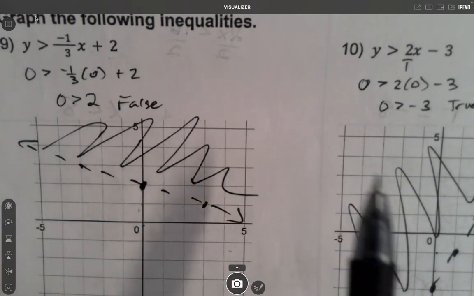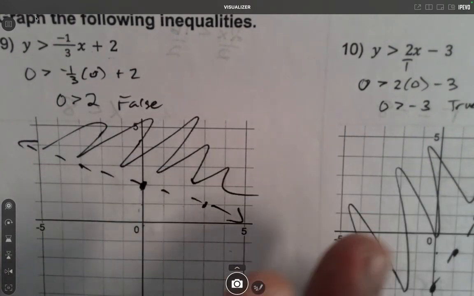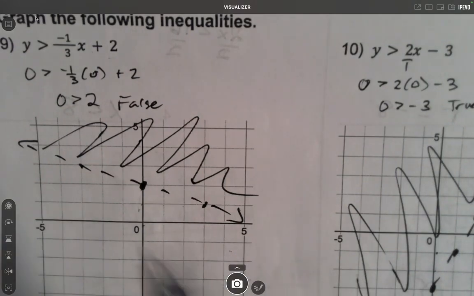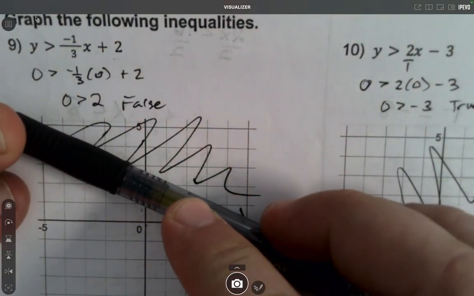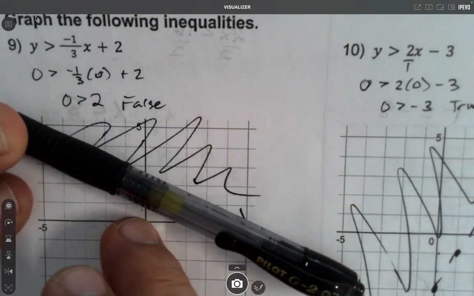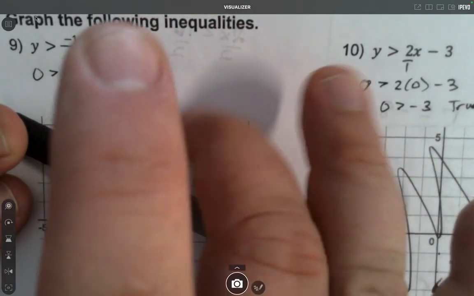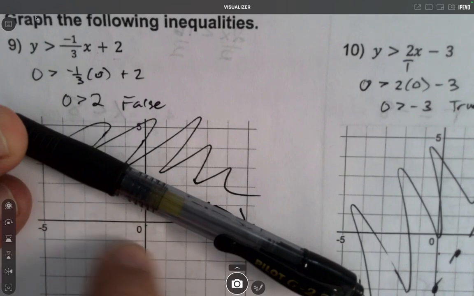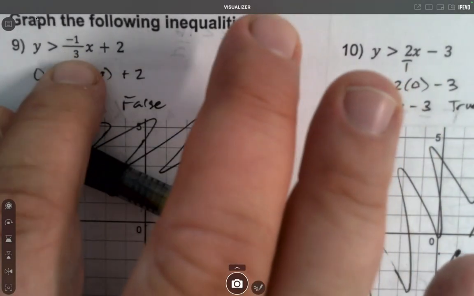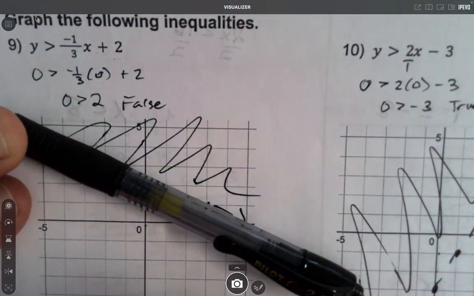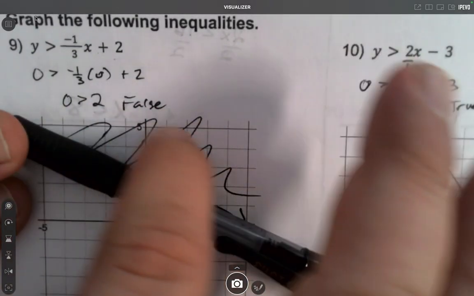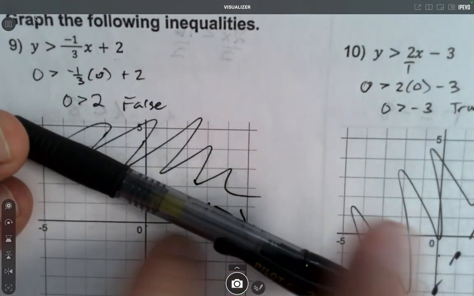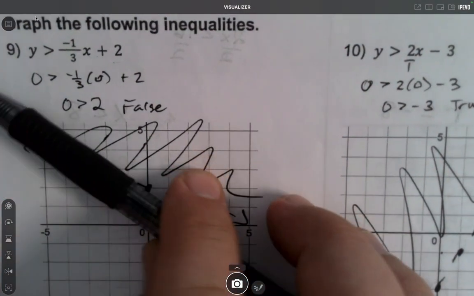So I know this shading part often confused people, so I'm going to try to make it as plain as I can. If you think about this line, it really splits the graph into two spaces. There's a space kind of below the line and the space above the line. In one of these spaces, this statement is true. In one of these spaces, the statement is false. And all the points on one side will either be true or false.